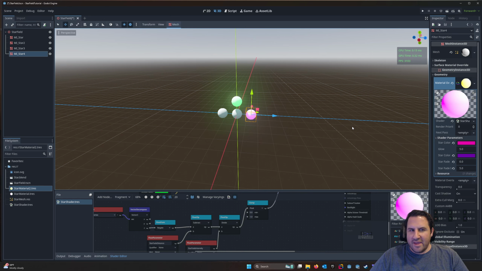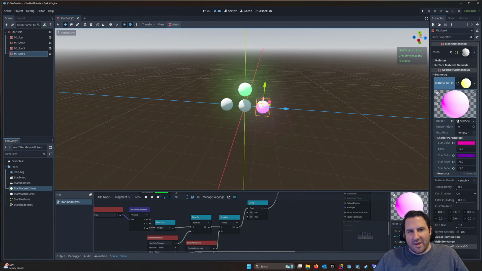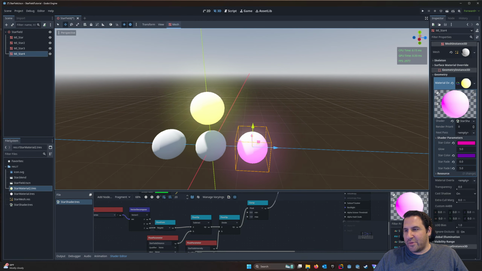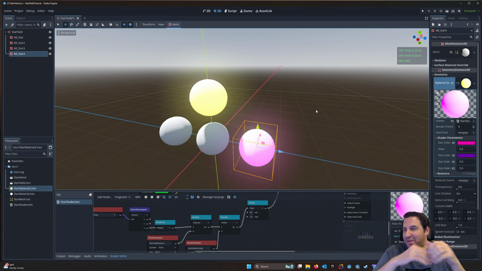All right, so I think this is a good stopping point. We now have our material set up to make our stars glow differently. And so the last thing to do is going to take us a decent amount of work, but now we have to instantiate all of these objects into code and then make this star field, and we'll work on that the next time.